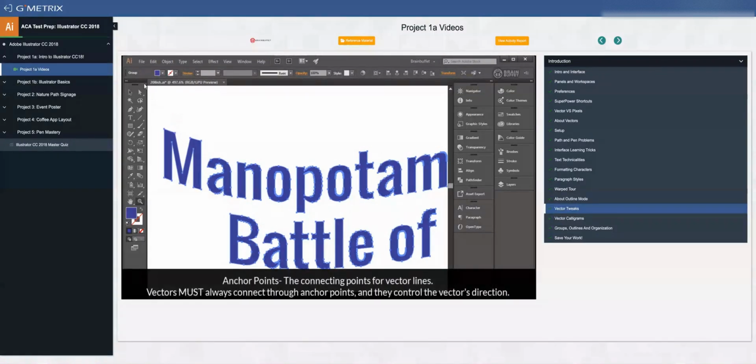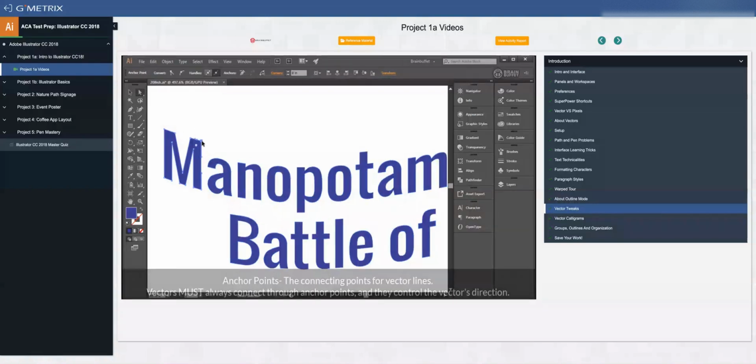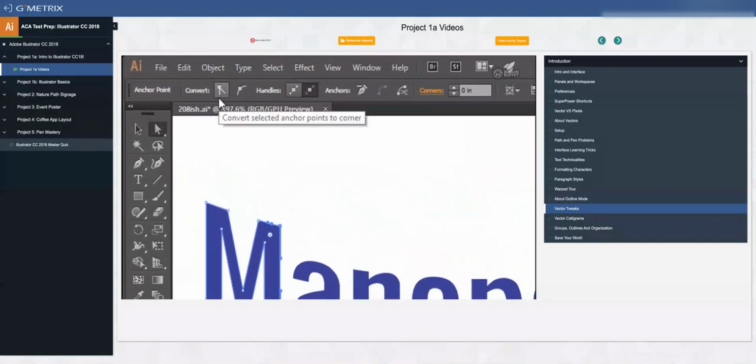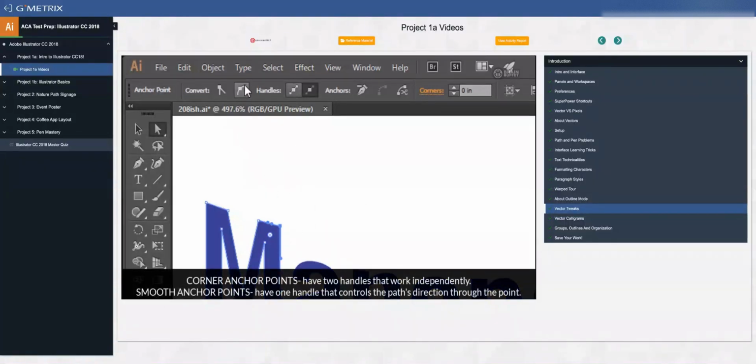And there's two types of anchor points, and watch what happens when I click on just one. See here, we see the two types of anchor points. We can have either a corner anchor point or a smooth anchor point. The difference between the two is that a smooth anchor point has one handle that ensures a smooth corner, kind of like you see here. A corner anchor point has two handles. So watch what happens if I click this one. It's a little hard to see that one. Let's find one that we can.